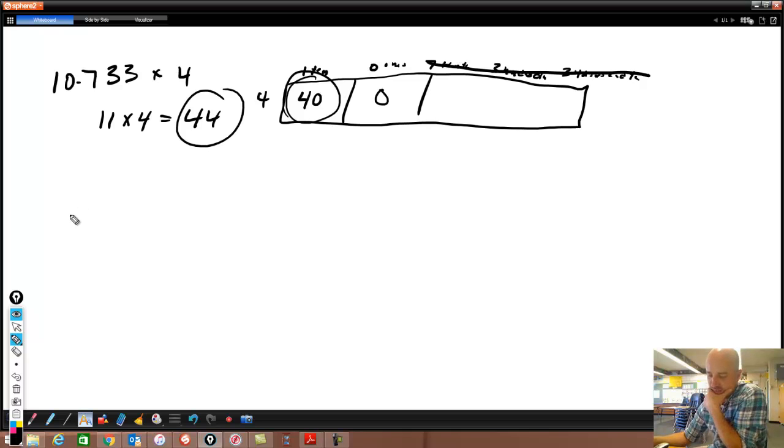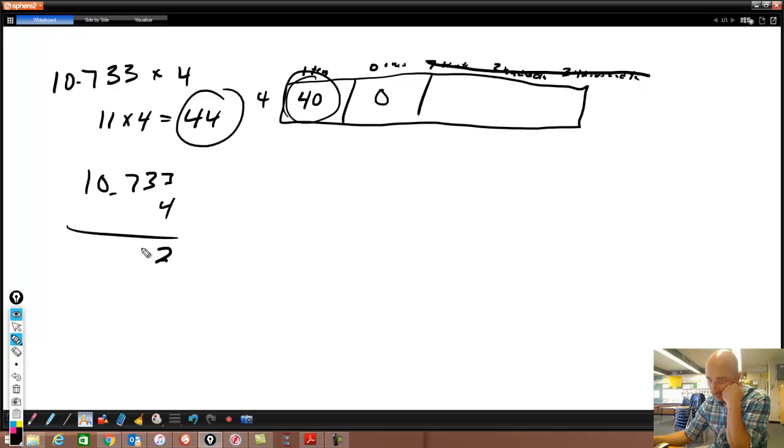So if you do your multiplication, and let's say you line this up, and you go, yeah, it's going to be like that, times 4, okay? And you get an answer that looks like, what do I want to try here? Let's try this one. That looks like that. That's 4,293. Is that anywhere close to 40 or 44? No, it's not. And so you can ask yourself, wait a second, my answer is way off. My answer is not even close to that. Obviously, I did something wrong, and obviously, I need to go back and check that.